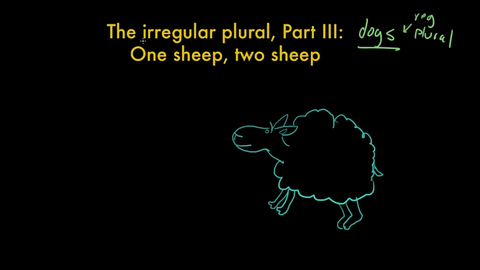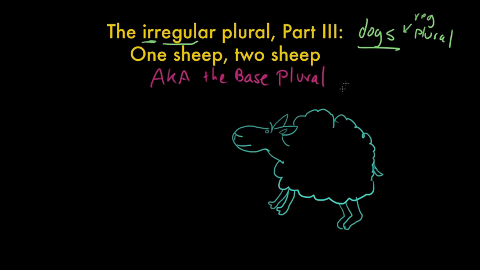But I've been talking about the irregular plural, the plural form of a word that is not regular, irregular. But today I figured we'd talk about something called the base plural, which I will illustrate for you using our friend, the sheep.